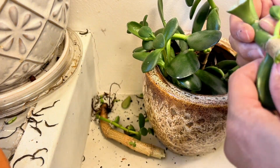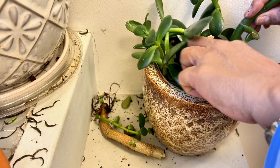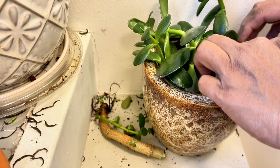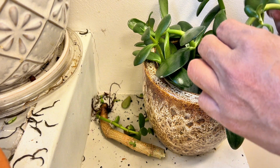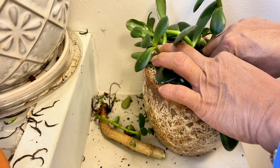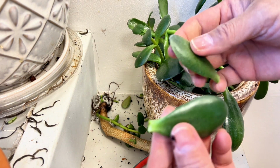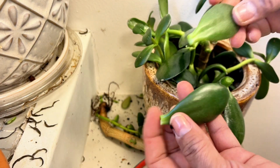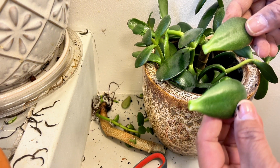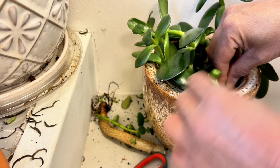Sometimes when we see things like this, we have to do it right away because I'm too busy and I might forget it and the plant will just die. So when you see things like this and you're so busy, it will take only how long? 2 minutes? And I just put them here because usually this will root even if not embedded in the soil. They will just root through the air. And that's based on my experience.